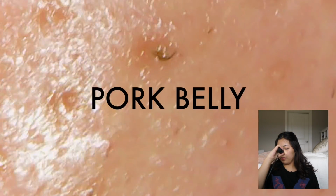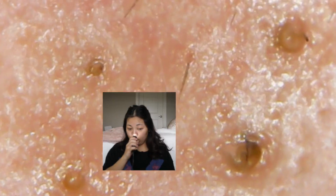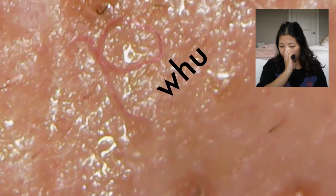Oh, that looks like pork belly. I cracked myself up. Funny. I don't know. In terms of visibility, they look exactly the same. Oh, who are you? You were not invited to our party. Like, hello, you can go. It looks kind of cleaner here. Ooh, yikes. Oh my god, we need to call the police right now. No. Ooh, what?